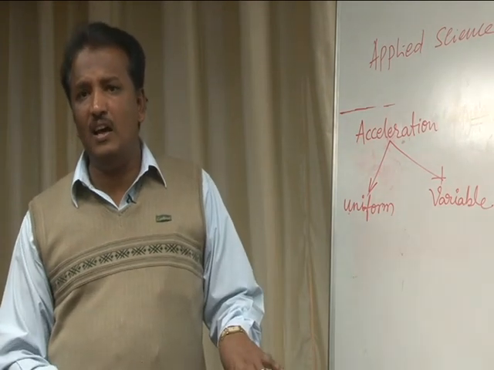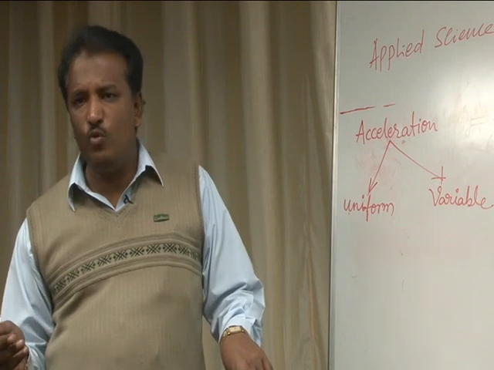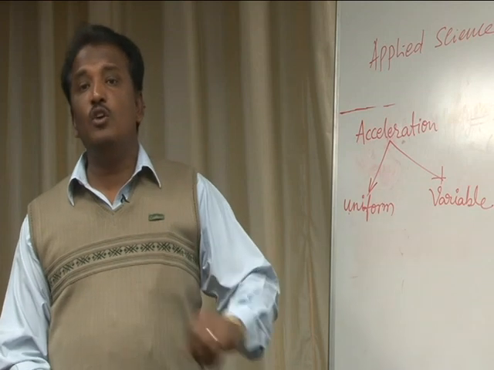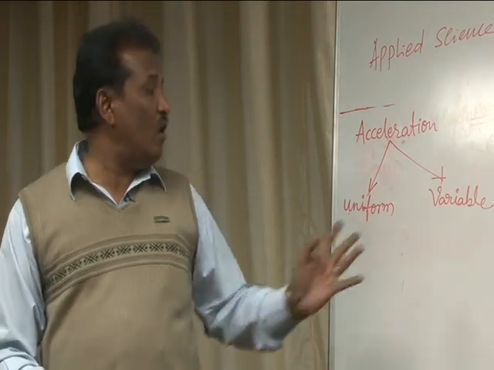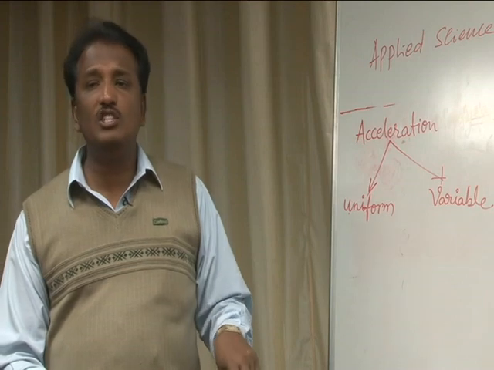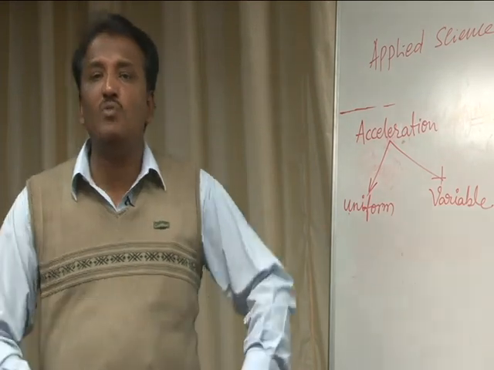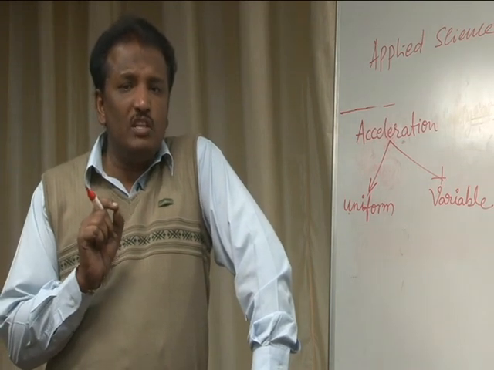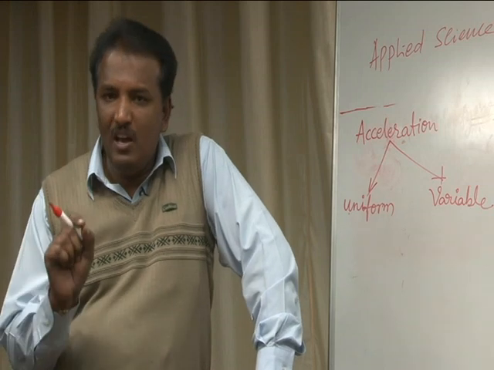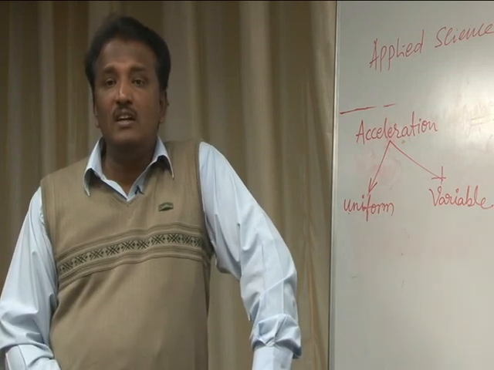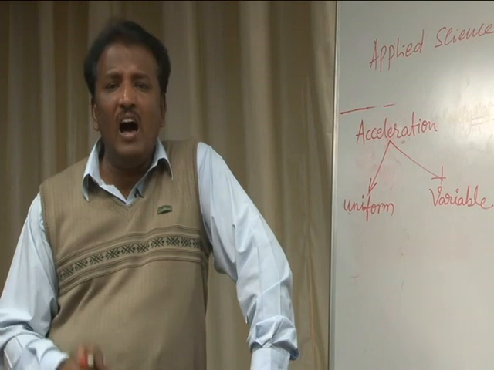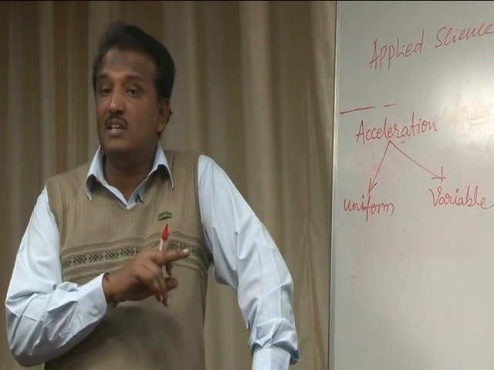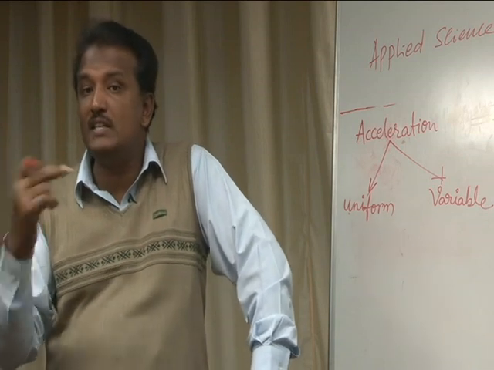As I explained earlier, if the acceleration of a moving body is not uniform, then it is variable. Then you can expect a question on how to define the variable acceleration. By making a simple change in the uniform acceleration definition, you can define it. The acceleration possessed by a body is said to be variable if there are unequal amounts of changes in its velocity. In the previous case, there is an equal amount of changes in its velocity.